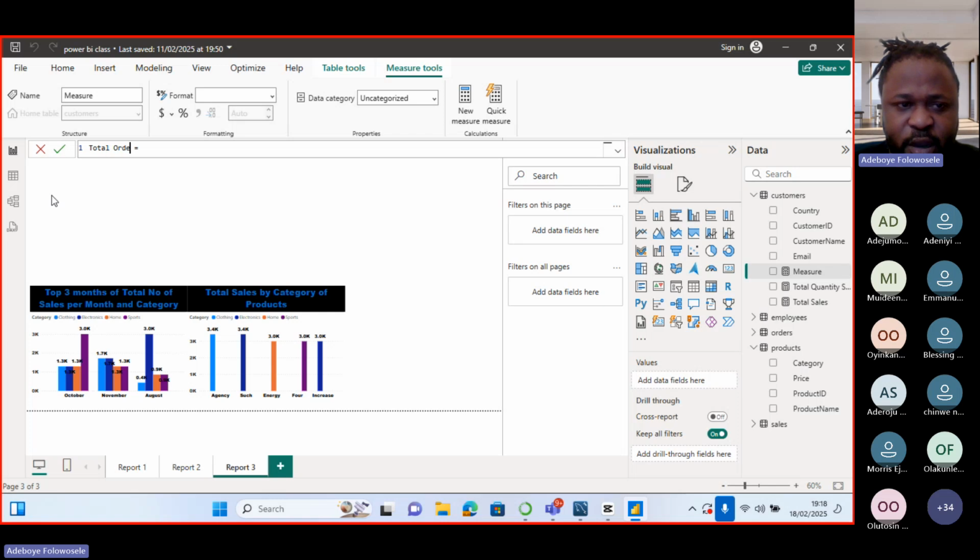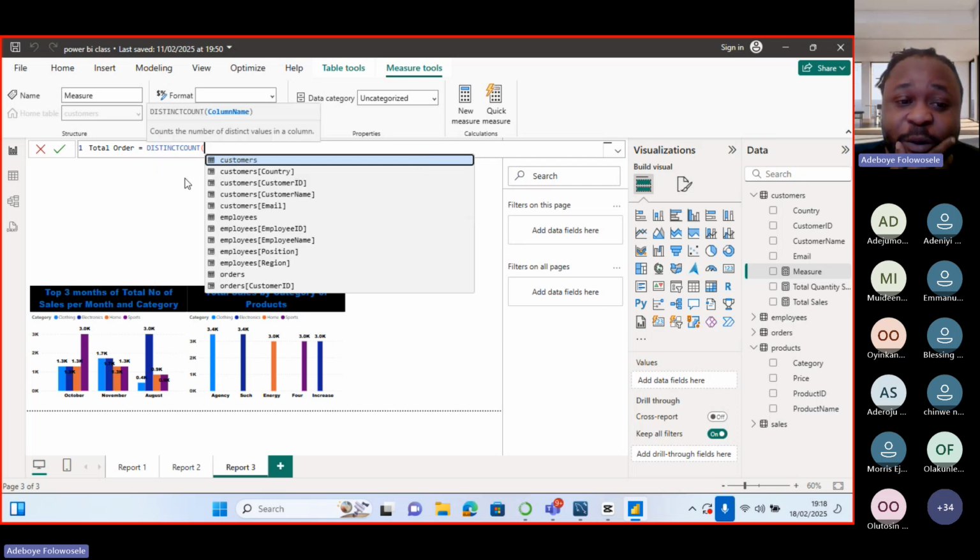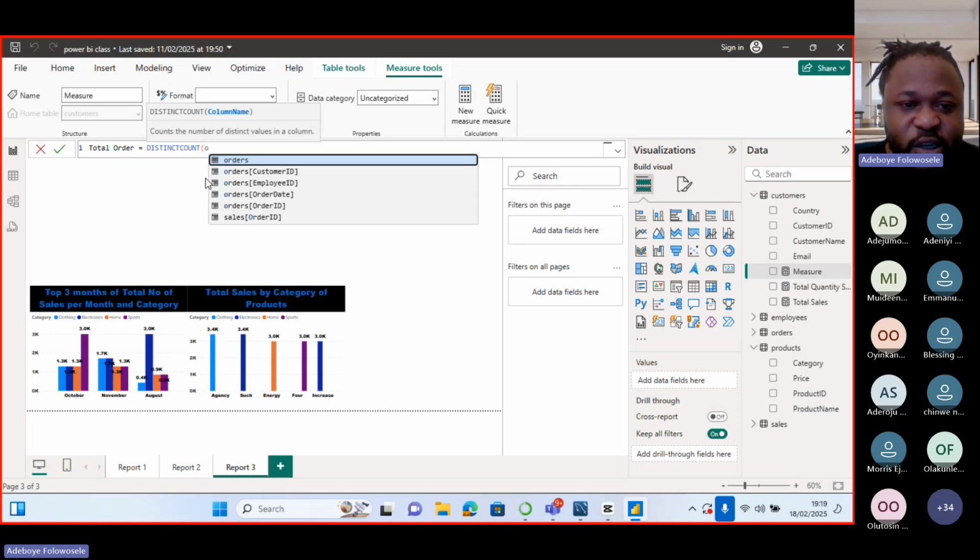Total order equals, and there's something that we know as distinct count. Don't forget that we want to calculate the total number of orders, and it is in the order table, and we are making use of the order ID.